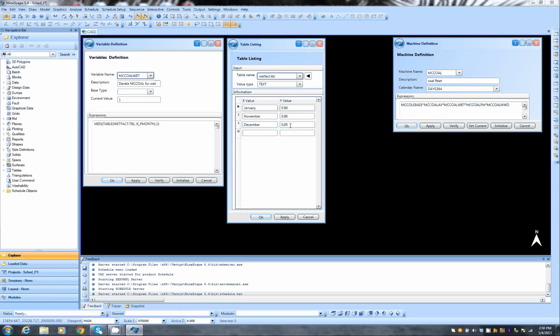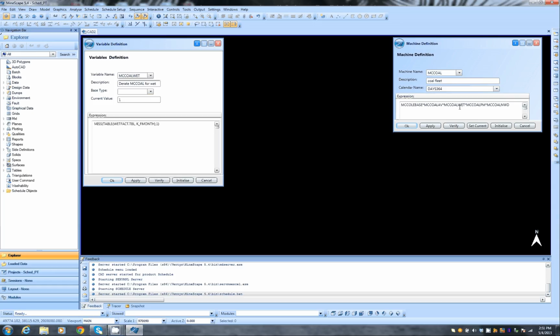So how this formula works: it goes to the table, it takes the current months where machine is utilized for the particular step. If this month is January or November or December, it is just picking the coefficient from the table. But if it is some other months for which we don't have any weather implications, it would just return 1 as a production coefficient, so the weather would not influence our production rate at all. So I'm closing the table and we are proceeding next to the preventive maintenance thing.